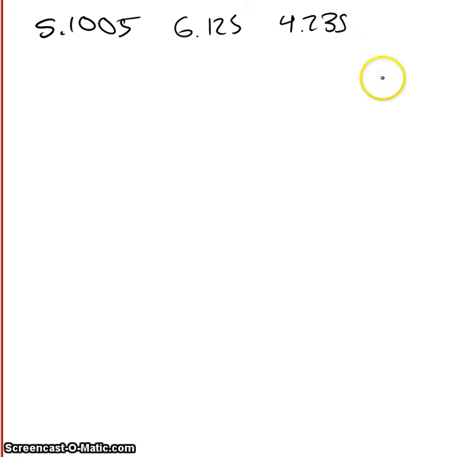But, okay, so this is how you order decimals. I'll give you 5 decimals: 5.105, 4.700, 4.235, and 4.2.